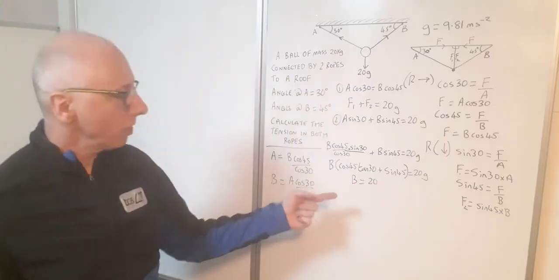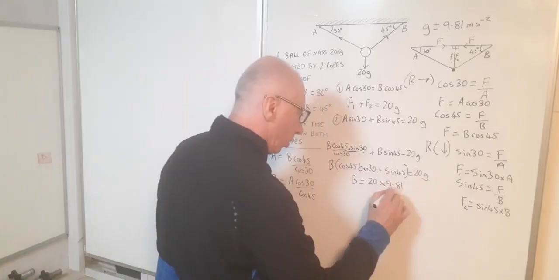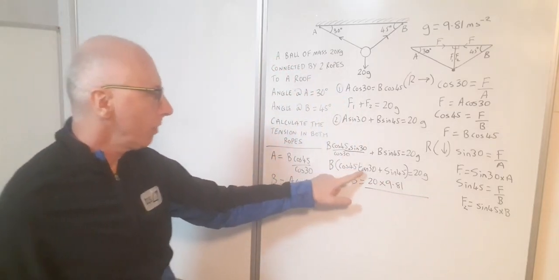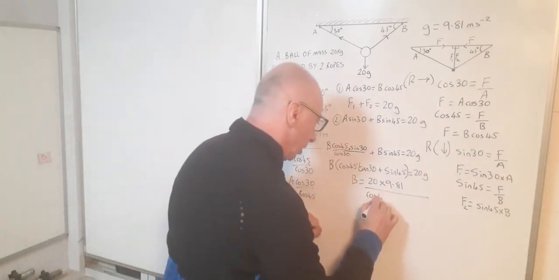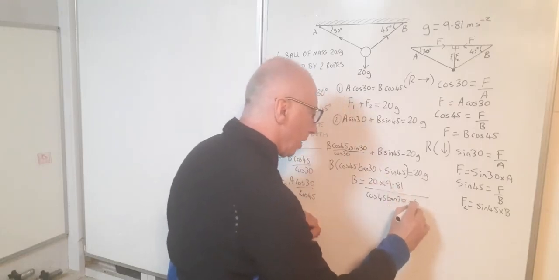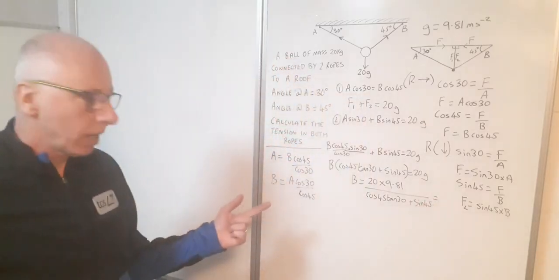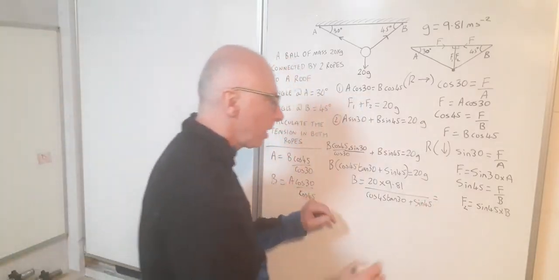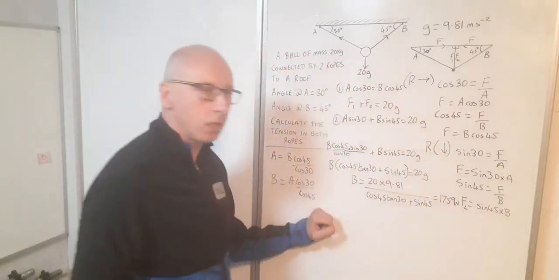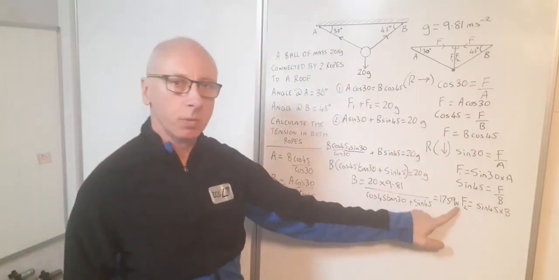Well, let's put in my gravitational constant at this stage, 9.81. It's always good to leave all your calculations to the end. That way then you don't get any rounding errors. So cosine 45 tan 30, multiplied, and then add sine 45. And that, plug it into your calculator, you should get approximately 175.9. But we'll call it 175.9 for now, and that will be in newtons. As I've got my mass times my gravitational constant, I'm happy now to put newtons.